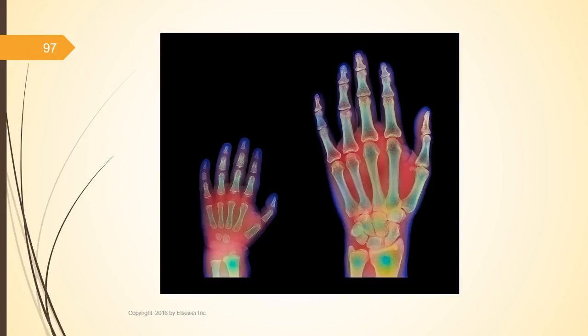Let me show you this example right here. I bet you didn't actually realize, unless you've seen some of these x-rays before, this is a child's hand and this is an adult's hand. And I can tell you, I remember the very first time I saw a child's hand, I'm like, oh my gosh, they don't have all their bones. Well, guess what? They're not formed yet. They have not completed all of their development.